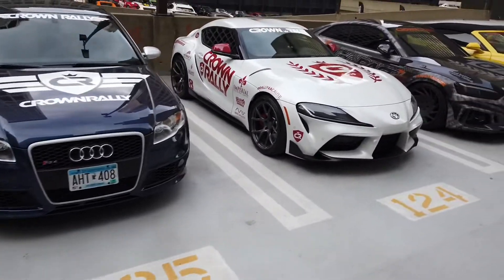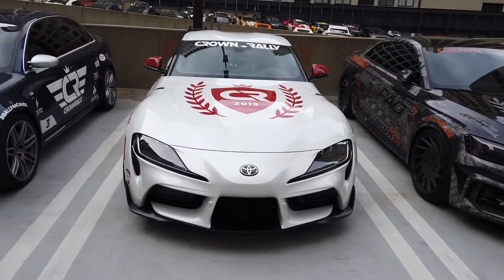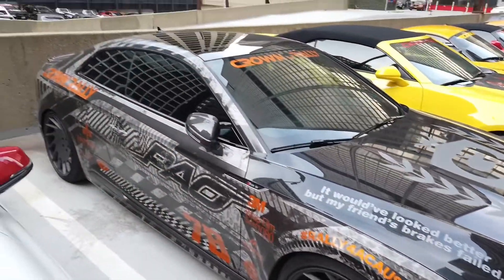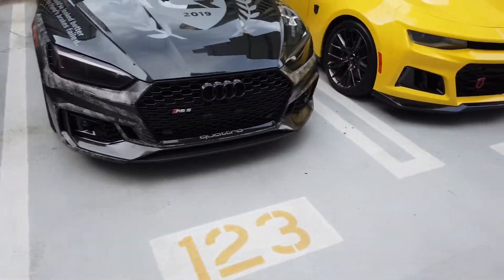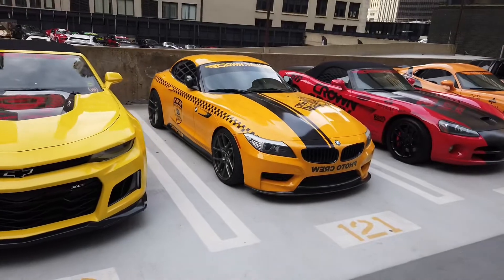Here's the other Supra I mentioned, in white with red. Again, nice look — this is the launch edition with the red mirrors and everything. Another really cool wrap here in this RS5. I know Adrian and GRD did work on this car. It had a little bit of a mishap right before the rally, but it seems like it's recovered and fortunately it made it here. I saw it leave GRD late Thursday, so he must have had a hell of a drive to get up there.